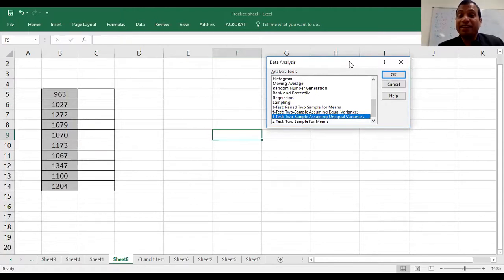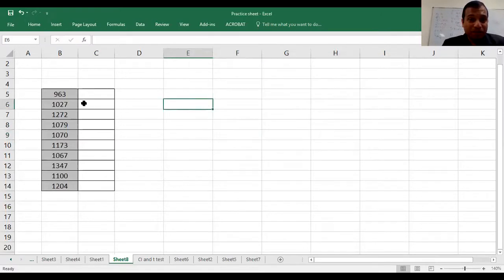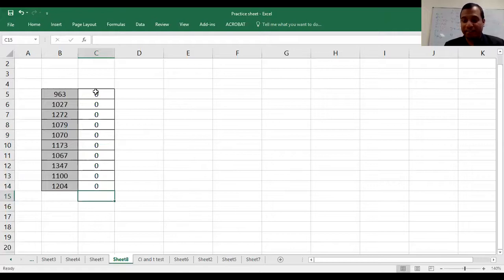But there is a trick. There is a clever way of doing these things. Just next to this column, make another one and put 0, 0, 0. Because actually, for Excel we have not one but two samples, but the second one is nothing, it's just 0, 0, 0. Then we'll treat it as the t-test for the unequal variance of two means. This is the trick to perform a one population mean t-test using Excel.